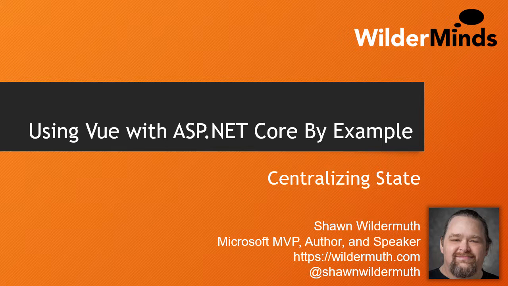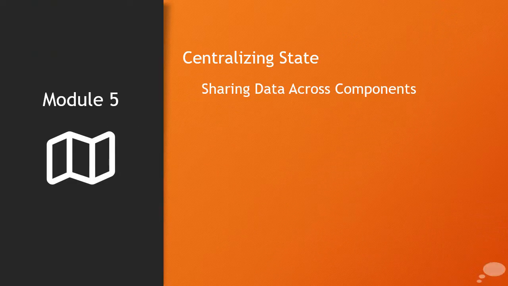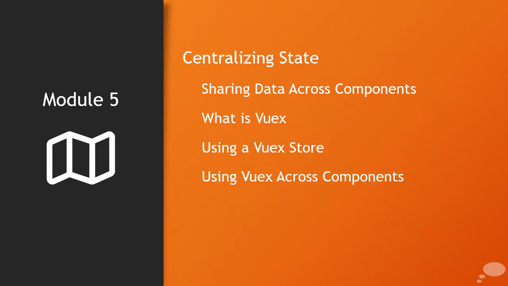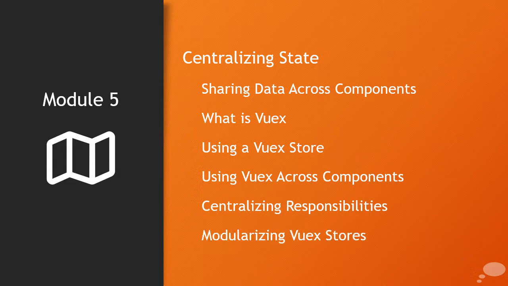In this module, we'll talk about centralizing state. We're going to start by discussing sharing data across your components. We'll then introduce Vuex. We'll create a new Vuex store. I'll show you how to use Vuex stores across components. We'll refactor our example to centralize some responsibilities, and then I'll talk about modularizing Vuex stores. Let's get started.